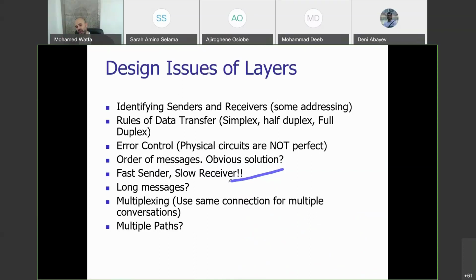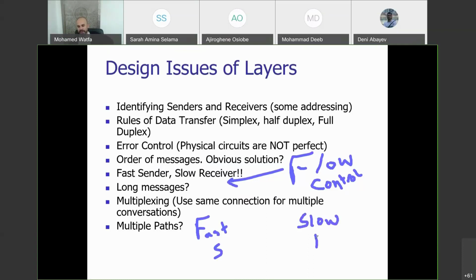We should do something called flow control. Flow control, right? Again, one solution will be say, okay, I have a fast sender and I have a slow receiver.